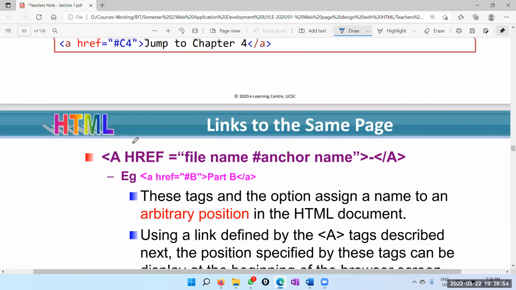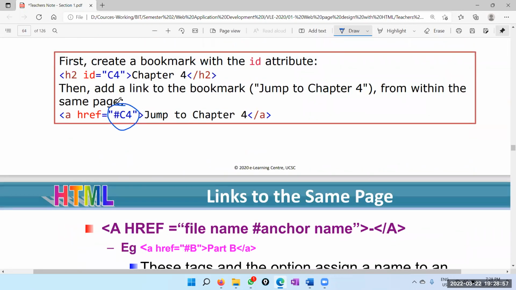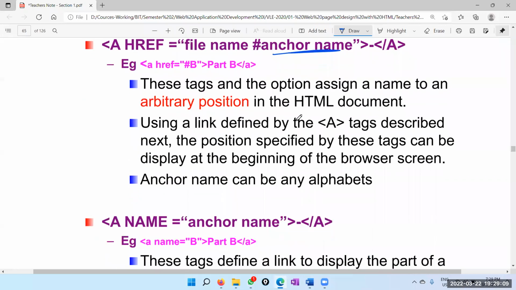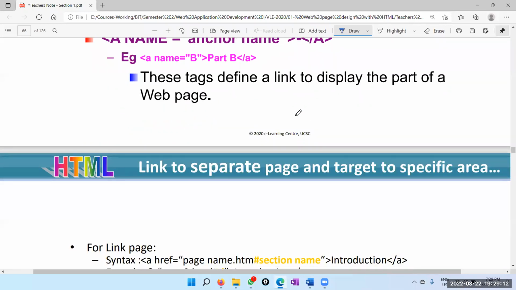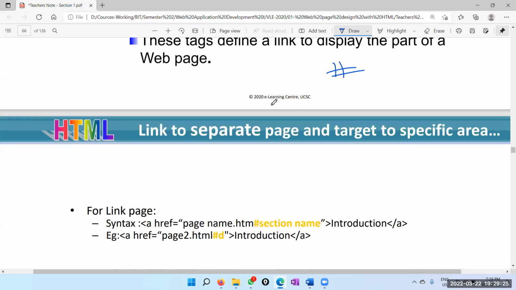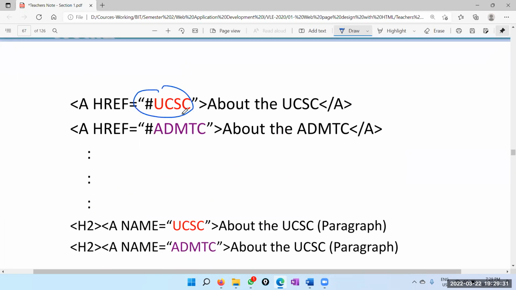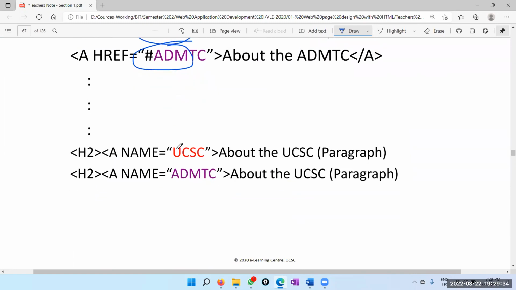Okay. And remember this bookmarks hash value, so that refers to a particular ID. Okay, particular ID. So this is the file name, hash, the ID or the section. Okay, so that we discussed. It can be the same page, then you just have the hash part, or it can be a different page and a location, or it can be even a location on a page on a different website, a different domain as well. Okay. And so this is definitely the same page, different sections. Okay. And this is where you have defined. It can be either name or ID.